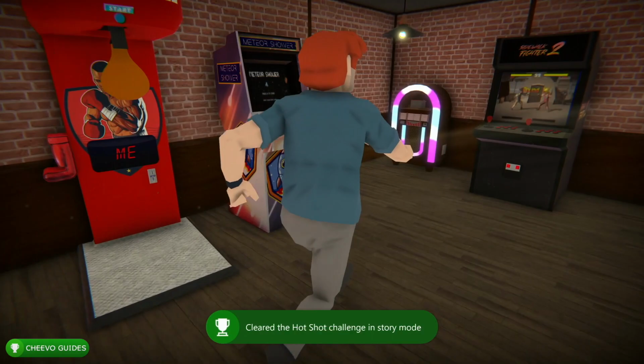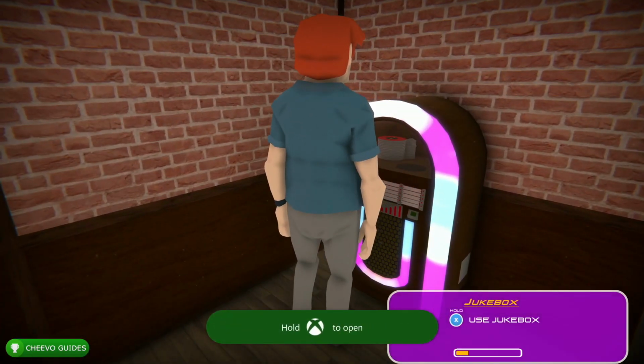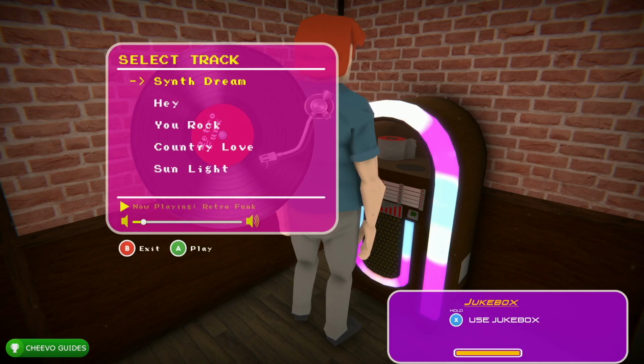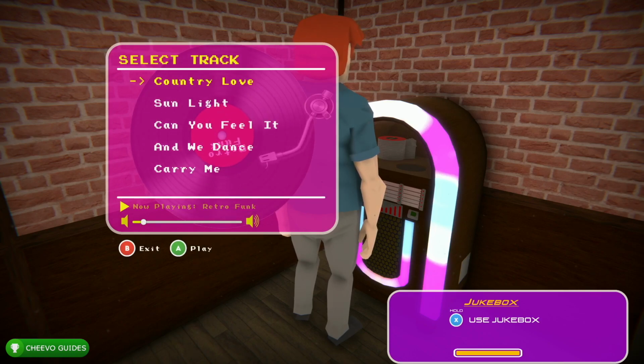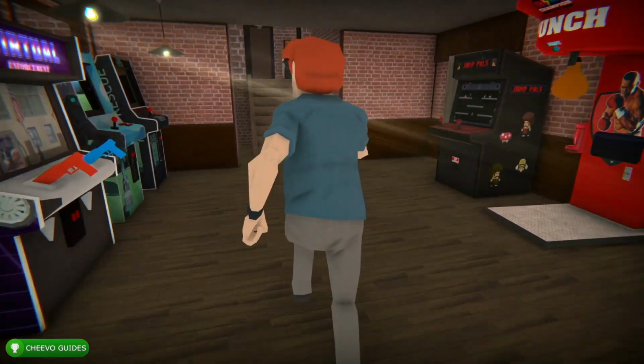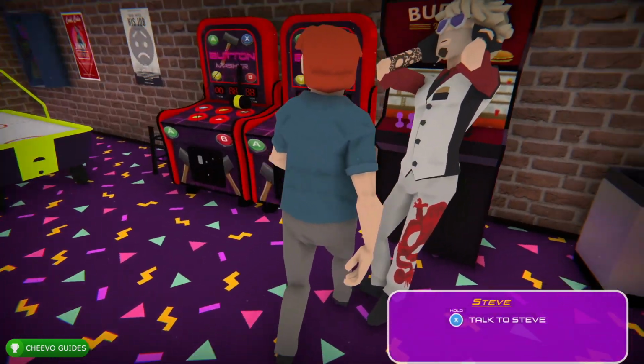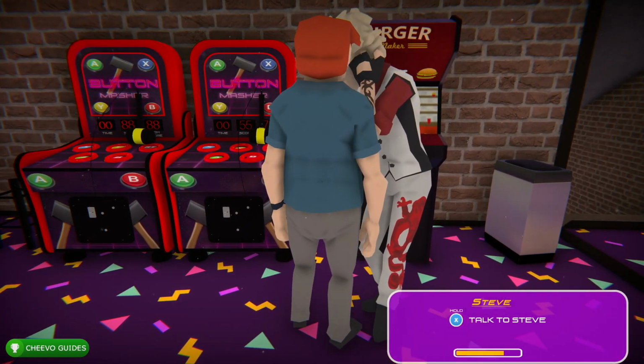At this point, what we need to do is go to the second floor. There's going to be a jukebox. What you need to do is go to the jukebox, scroll down until you see Country Love. You want to play the country song. Once the country song is playing, go to the top floor, and this guy will be covering his ears because he can't stand country music.